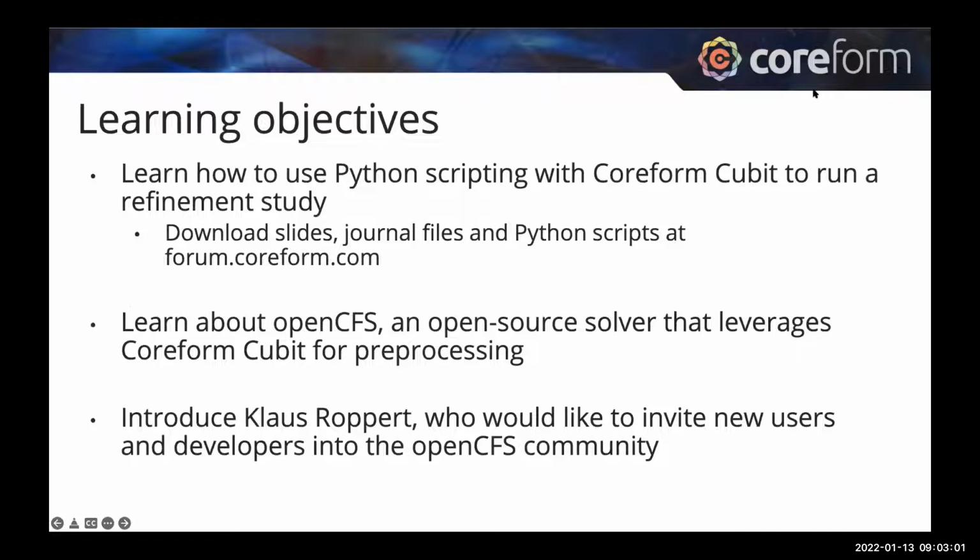So the learning objectives, first of all, to again learn how to use Python scripting with Coreform Qubit to run a refinement study. Python is one of the most powerful parts of Qubit. We'll often see new users start to use Qubit using all of the GUI and then switch over fairly rapidly to Python to use its power. And Klaus actually, ahead of the webinar, was kind enough to give us all of his journal files and Python scripts and even the slides that he'll be using. You can grab those at forum.coreform.com.